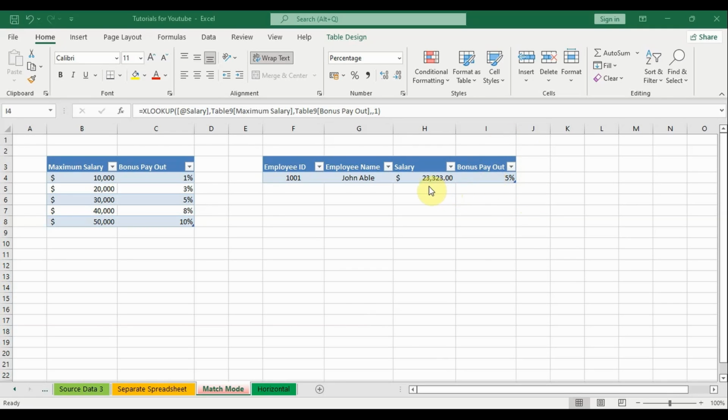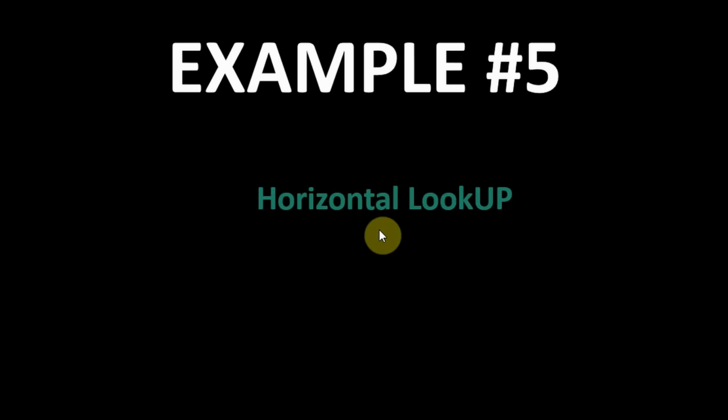This is because our salary of 23,323 fits between the salary ranges 20,000 and 30,000. However, with our match mode of next larger item, 30,000 corresponds to 5%, hence the return of 5%. Now let's look at our next example. In our final example, we'll be doing horizontal lookup.